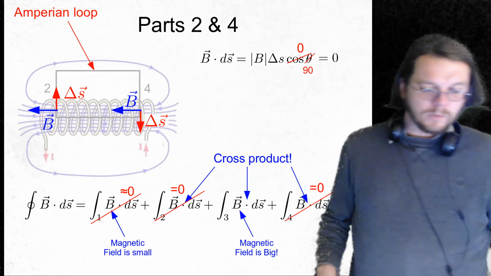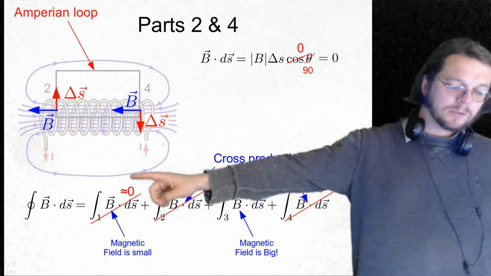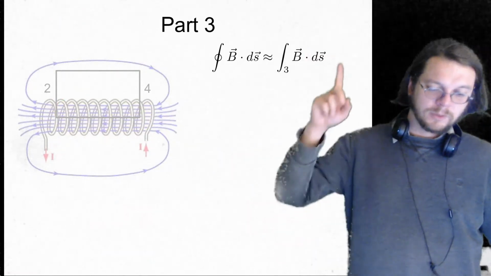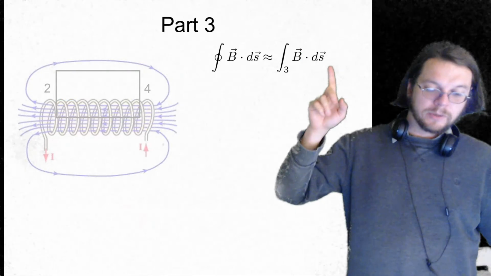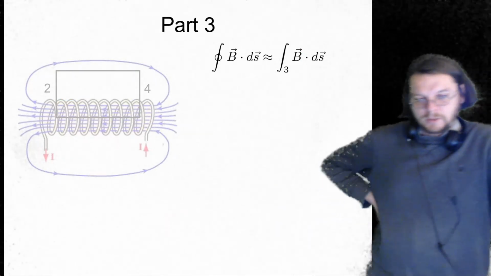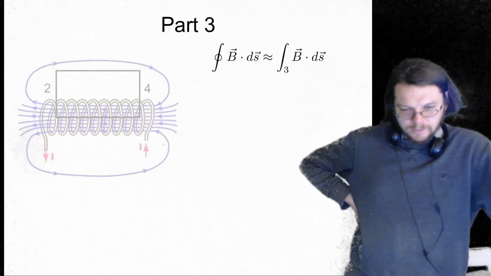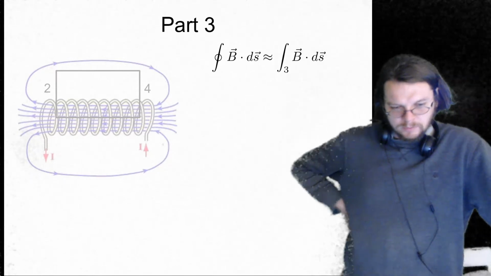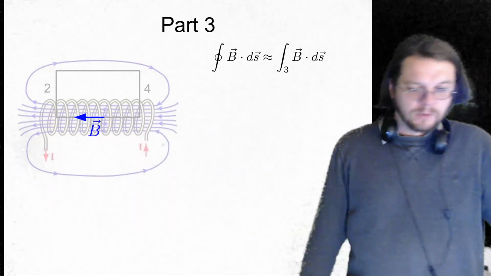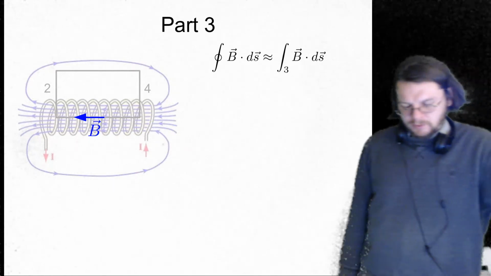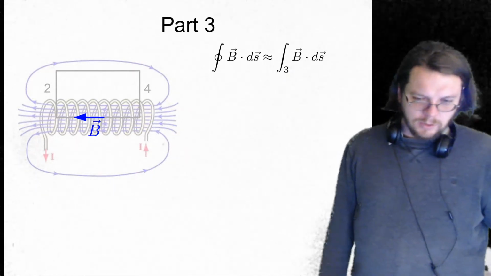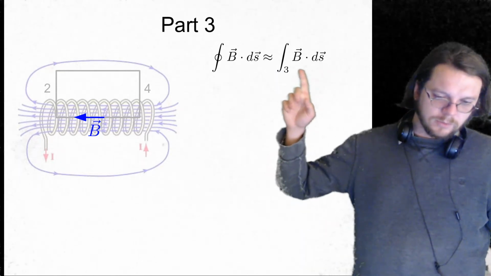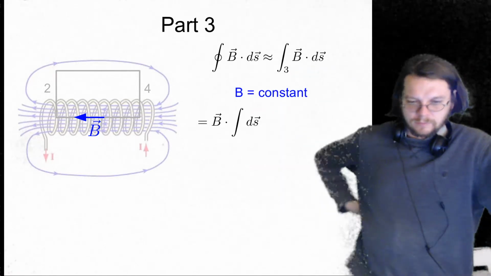So just by process of elimination, we find that this crazy looking integral is mainly this thing, which is what I'm saying here. The next step is to actually evaluate this thing. So to evaluate it, we can break it down, and we know the magnetic field is going off this way. We also know that because of the symmetry of this thing, the magnetic field should be relatively constant. And any constant that's in an integral, you can bring outside of the integral, like this, right?